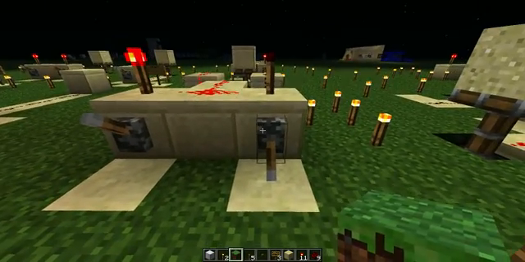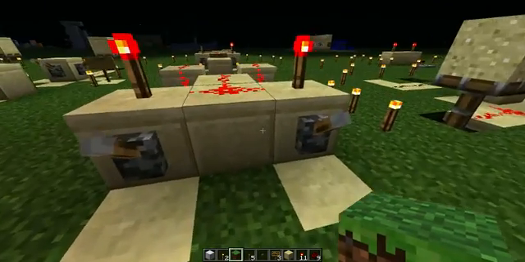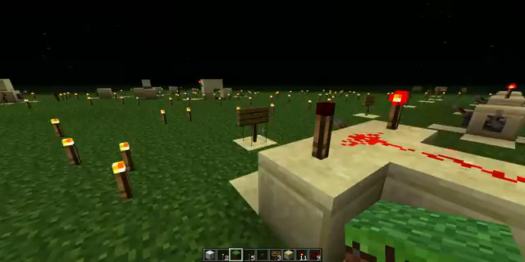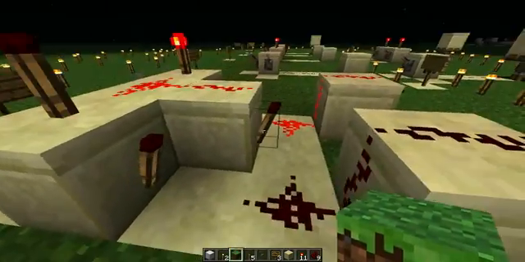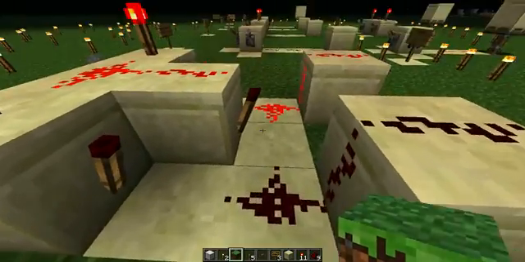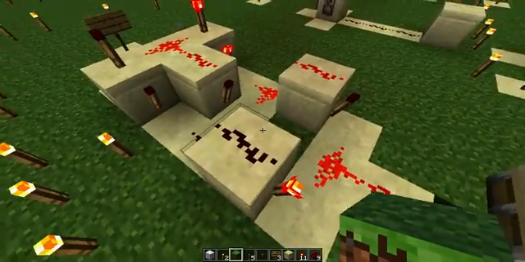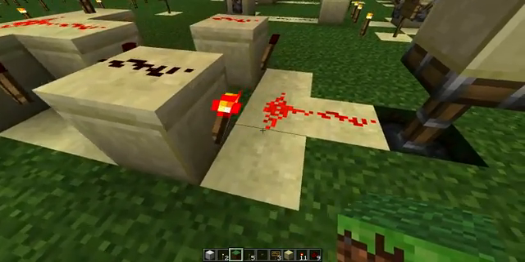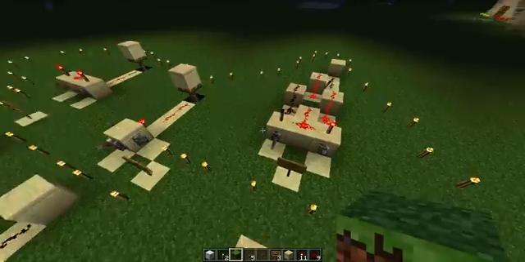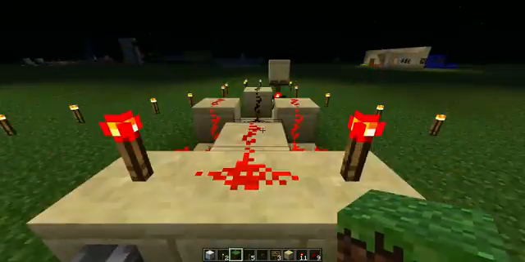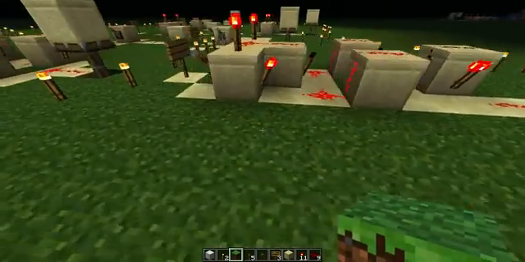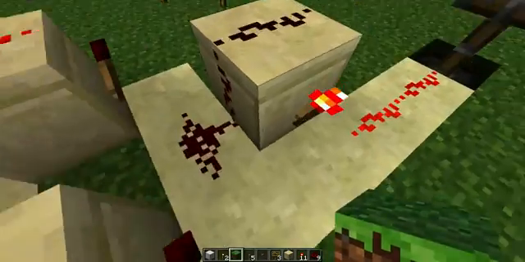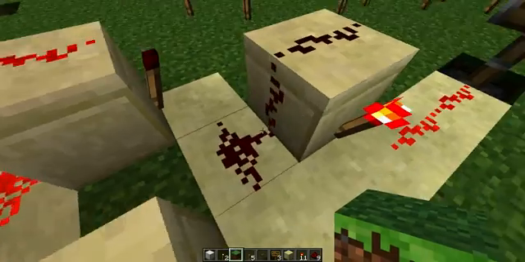Yeah, you start off with both of them in the off position, right? Take one down, boom. This torch there turns off, but that one's powering that one. This torch is off. Since these two are now off, this wire is off, and since nothing's powering this block anymore because that redstone wire is off, this redstone torch goes on, sending power to this piston. This is the exact opposite of it. It's the same thing for there, except here, instead of going straight into the piston, it goes into this.